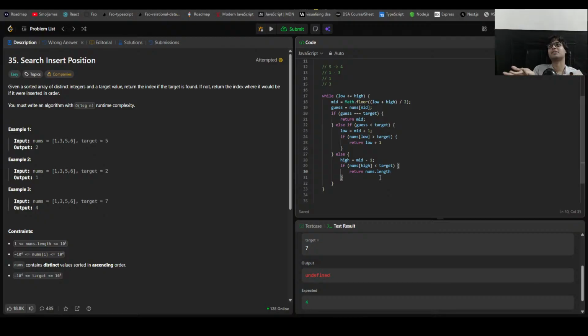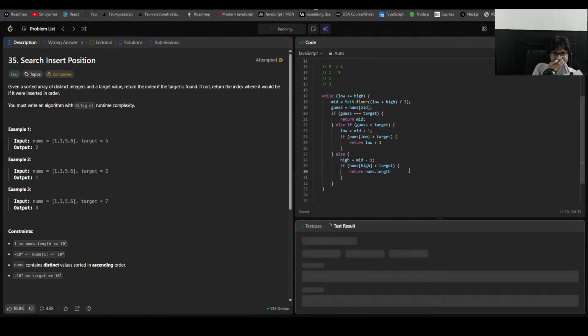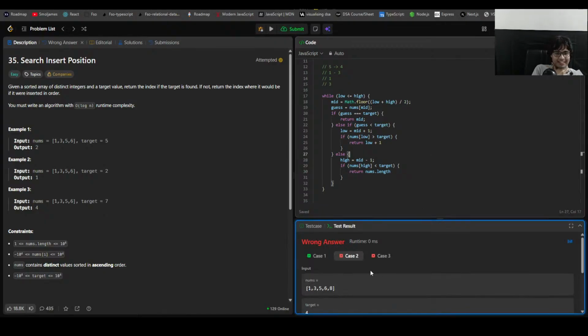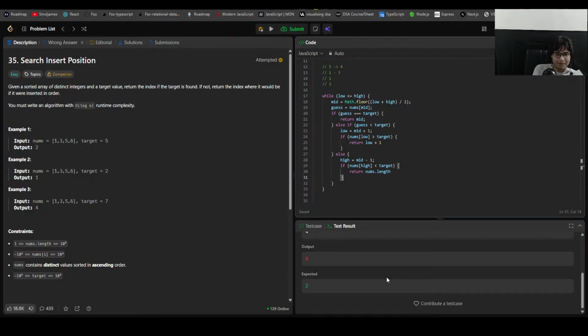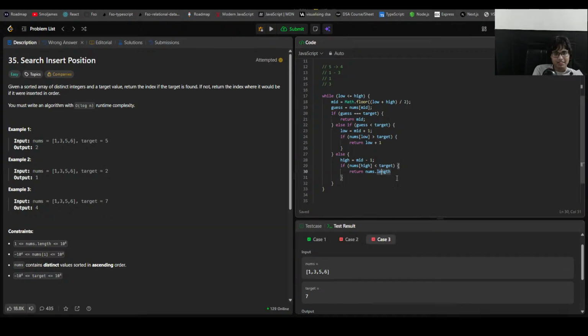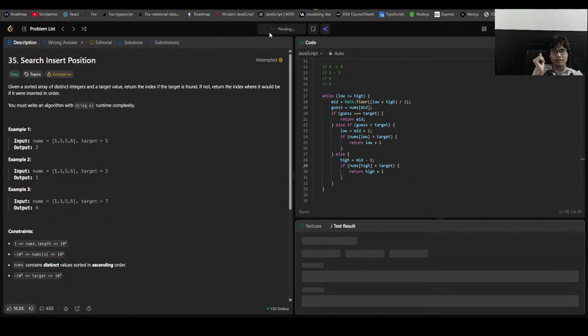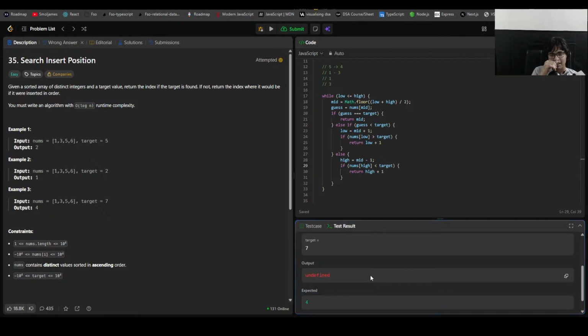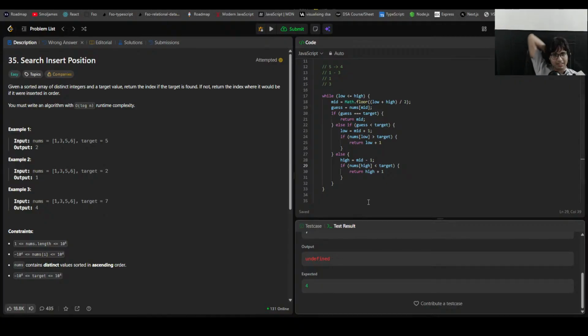Yeah, actually it's going to be like that. That's wrong. Still undefined. I'm looking for a 7. Okay, wait a minute. Why is it undefined?